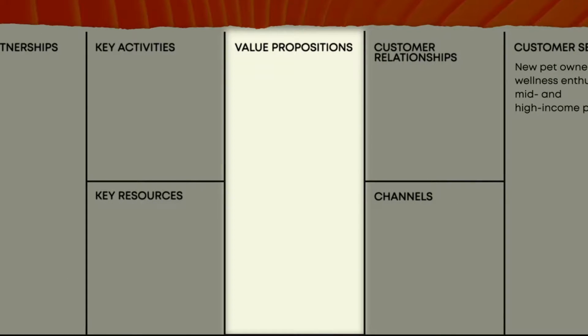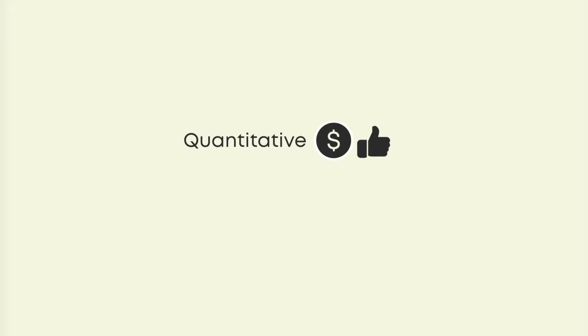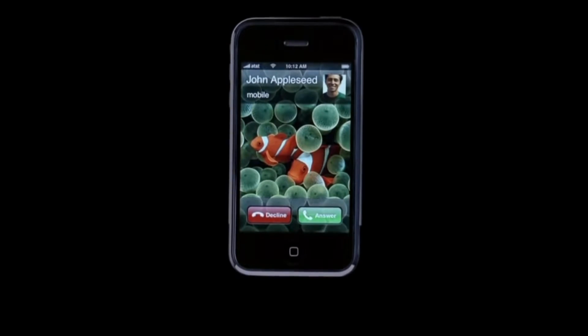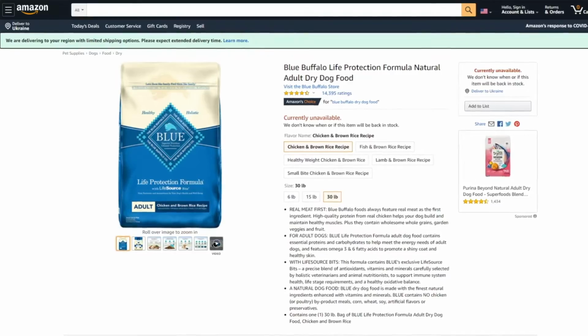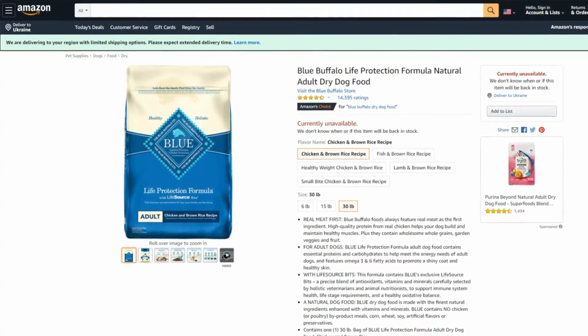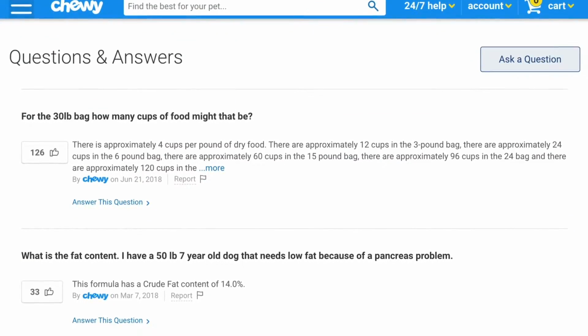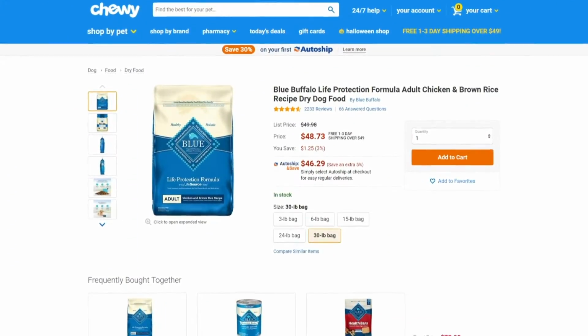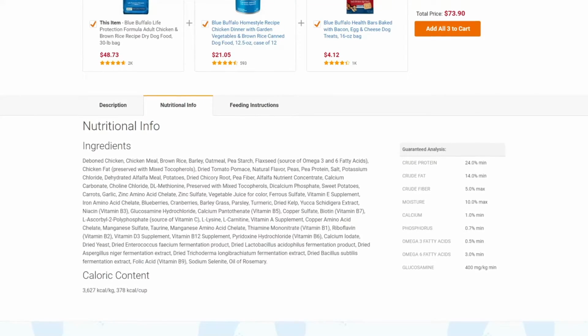What is a value, essentially? It's either quantitative, like offering a better price, or qualitative, as in a high-class customer experience. If your service is unique and new, that's also a value. And if it's something that's existed on the market before, you can bring value by doing it better. In the case of pet products, Amazon didn't offer anything better or new. It failed to realize how enthusiastic pet owners were. Chewy offered the same convenience but added expert 24/7 customer service and a personalized approach, transforming first-time buyers into repeat customers.